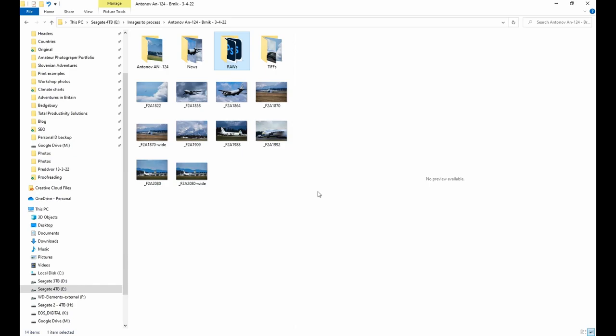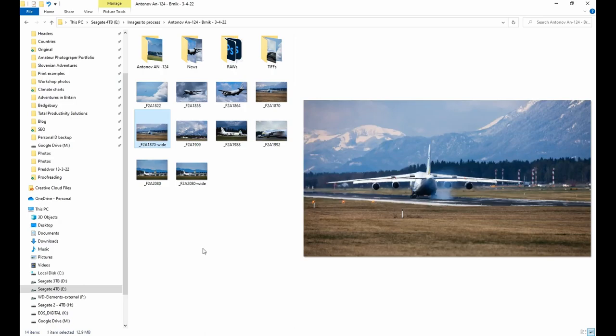It's not the biggest. The AN-225 Mriya was actually the biggest cargo plane, or the biggest airplane in the world, but sadly it was destroyed at Hostomel Airport near Kiev at the start of the war with Russia. Nevertheless, this is an amazing aircraft and a huge aircraft to land at such a tiny airport. As we can see in this picture, the wingspan, I think, is actually wider than the runway itself, so it was quite an amazing sight to see this plane land, and amazing to get some photographs of it.